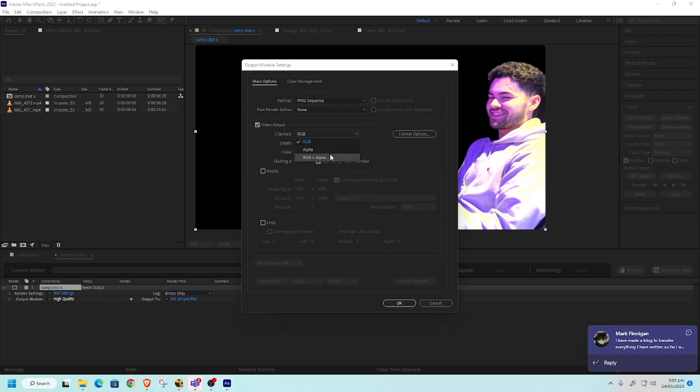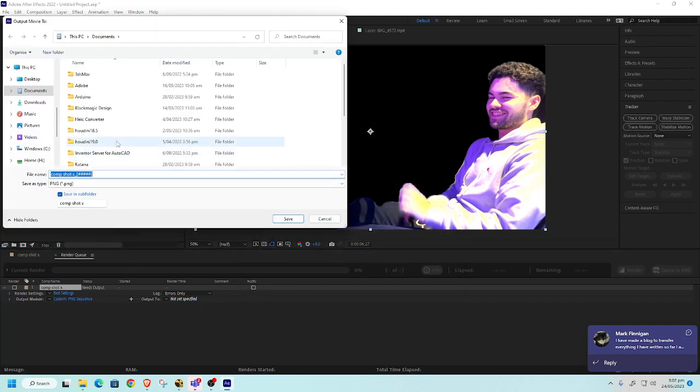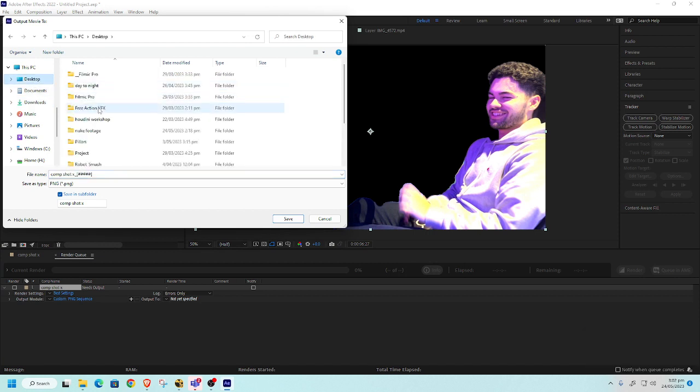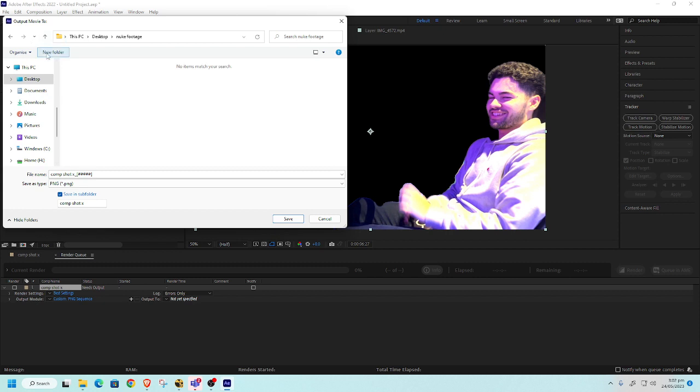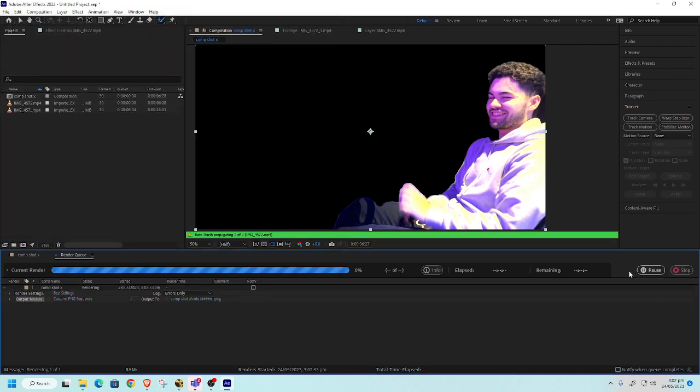Make sure this is RGBA, so the alpha channel comes through, and save it in the same folder as Roto. I can say this is Roto dot, and then the padding, render it.